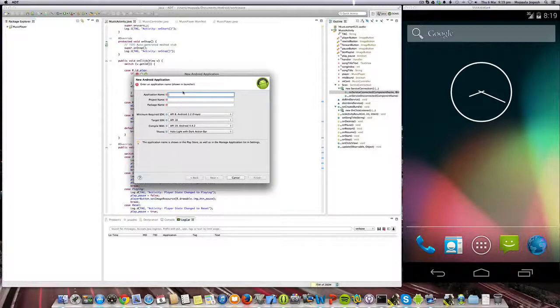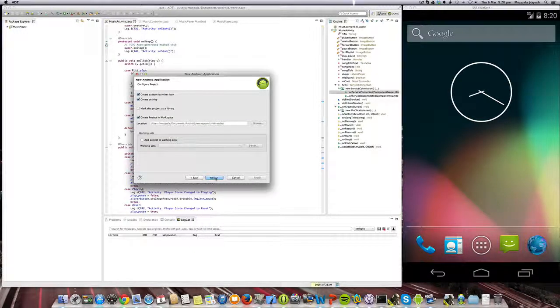Let's call this application unthreaded, and then the package name, as we have always been using, let's call it HKUST COM4521. As you realize, it doesn't really matter what you name the application.